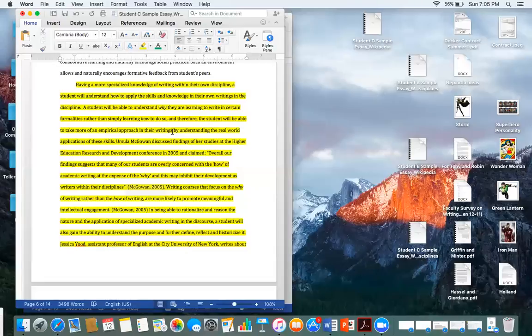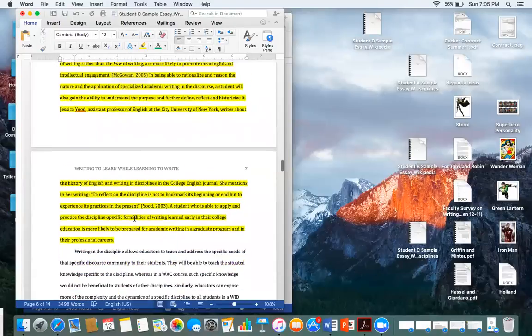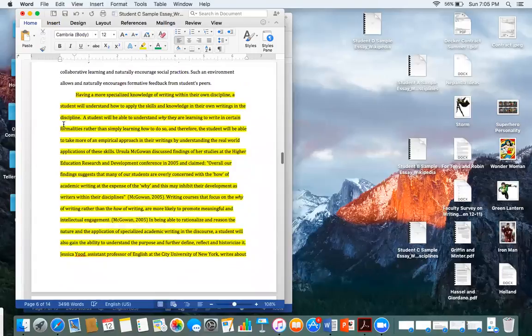So when you did that draft, all you were doing was looking at 1 source per paragraph. You weren't bringing them together on a subject. What I want to do here is look at how a student might bring together multiple sources to talk about one idea. So I'm going to read through this paragraph and then we'll break it down.